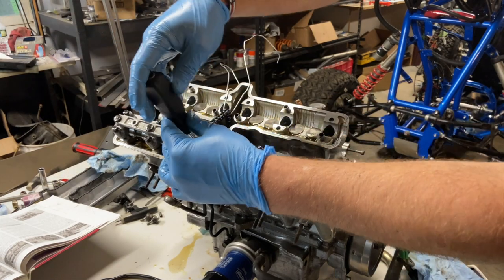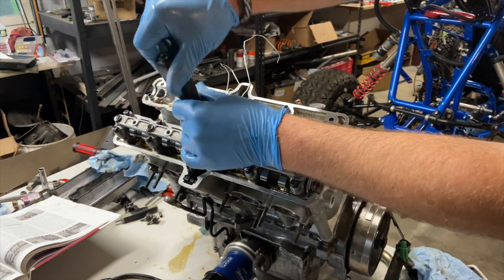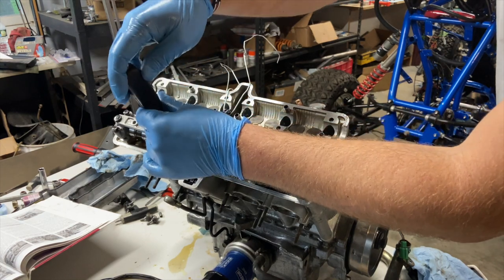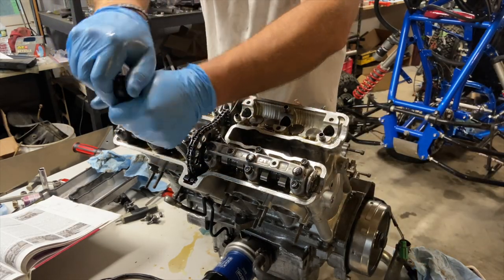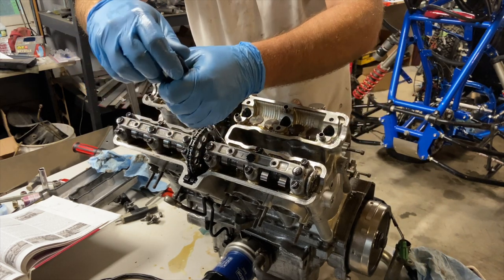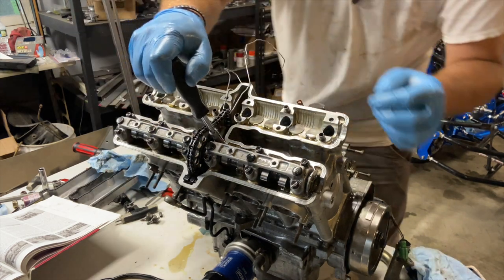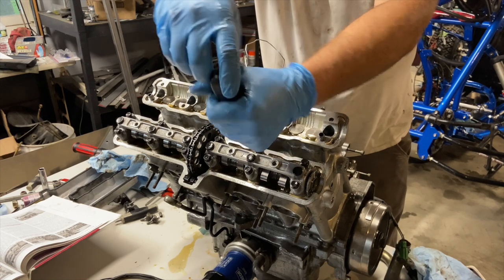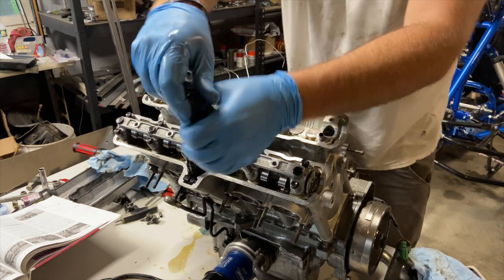All right, so working from the inside out, we're just gonna snug them up just a little at a time. If you get too aggressive, you could bend your cam, and you don't wanna bend your cam. Now, I went ahead and tightened this down instead of putting the other cam in, kind of deviating from the directions, because the back side of my chain is tight and my alignment marks are perfect. Pulling this down into and seating it is just gonna give that extra bit of clearance to get the intake cam in.